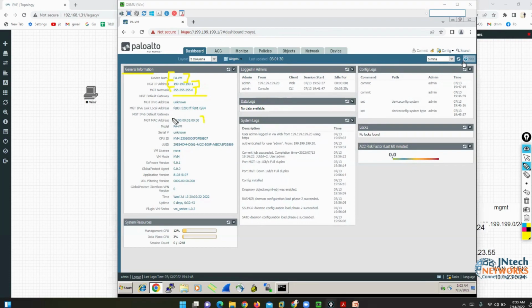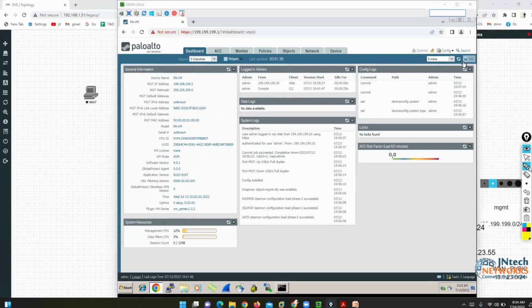Then MAC address, model PAVM, serial number unknown, CPU ID, user ID, and VM license none. We are working with a VM firewall box in our testing environment, so we don't have a license. VM mode is KVM. Software version is 9.0.1.